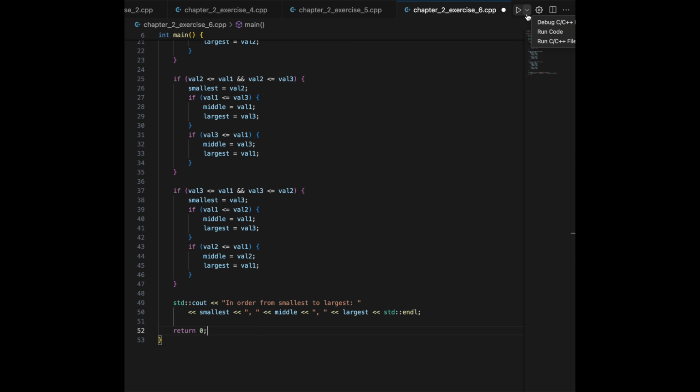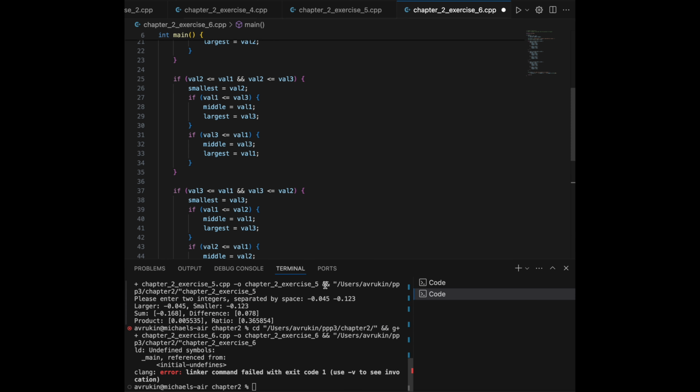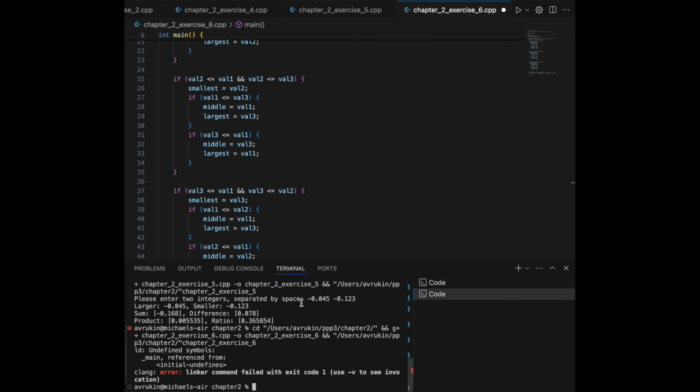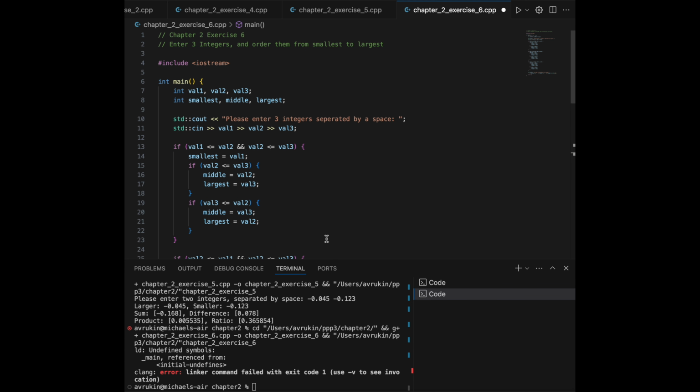Let's go ahead and run this, and let's enter some values. Oh, great. What is the problem? Undefined symbol. This is good for people to see that even someone who programs a lot will still make mistakes. The command failed, so we're going to use the debug console, output, and terminal to see what's going on. Okay, it's not showing us.